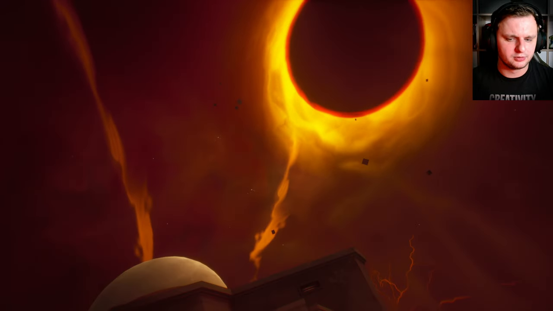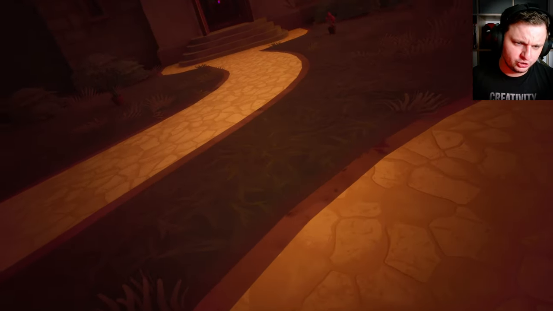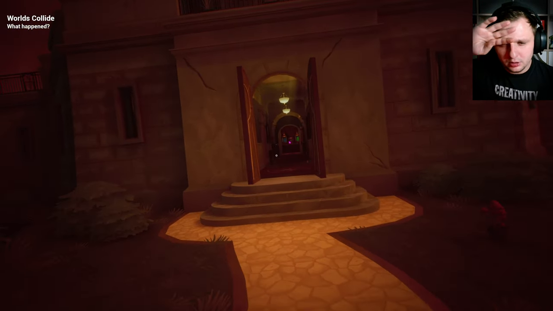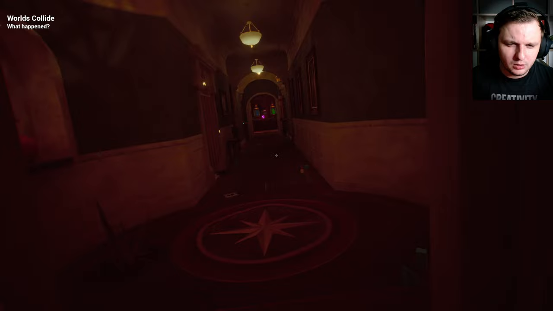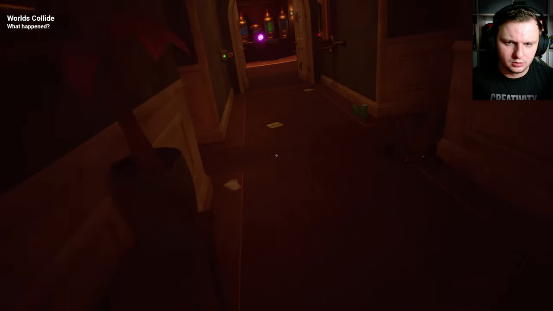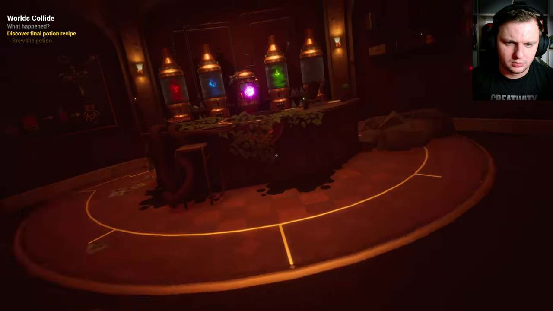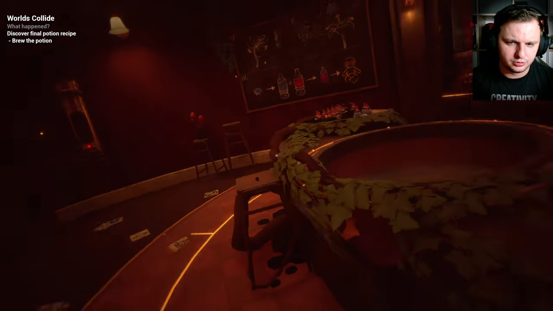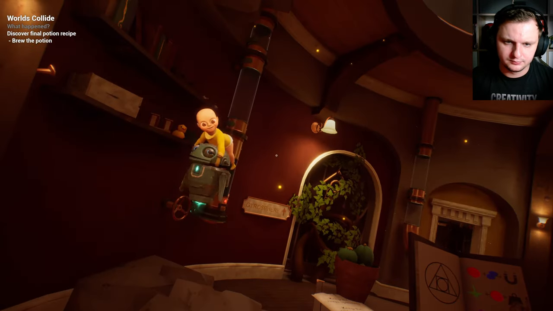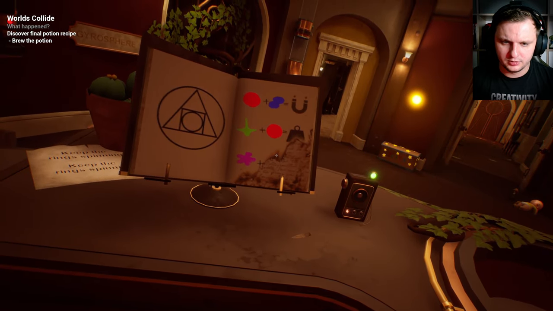Please, Newt, don't be dead, brother. I like you, little robot. You're my truest friend. What is going on? What happened? Where's the baby? Turned evil again. Is he? Through the potion. How does he control that thing? So what color do we need?